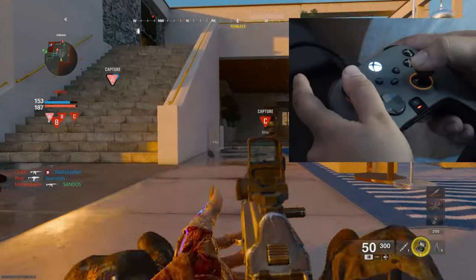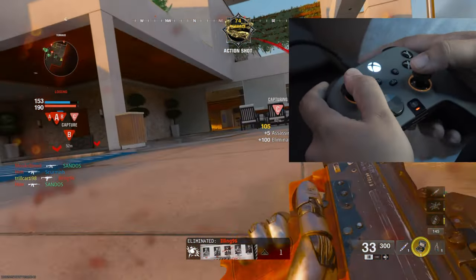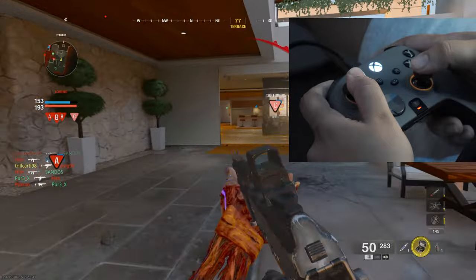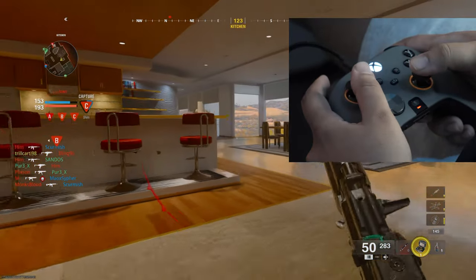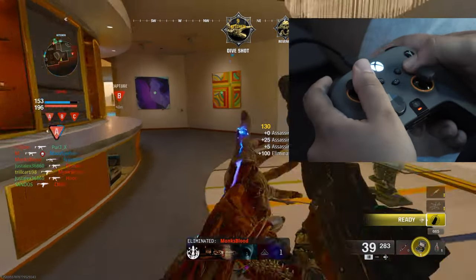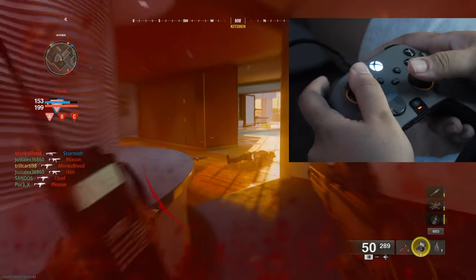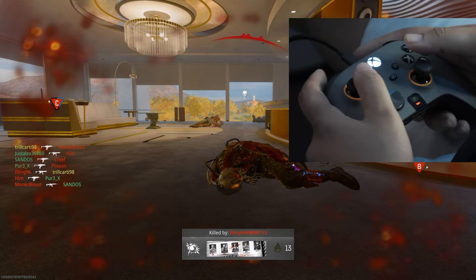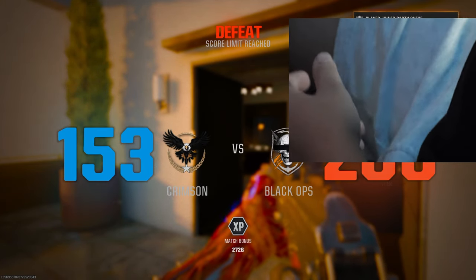Enemy scout post detected. Oh, what the fuck you doing on the floor? Where is that from? Bruh. Securing Alpha. Woo! Oh, what the fuck? Gotcha, gotcha. Oh, come on. Taking Alpha. Alright. Alright. Alright. I'll take that. I'll take that.